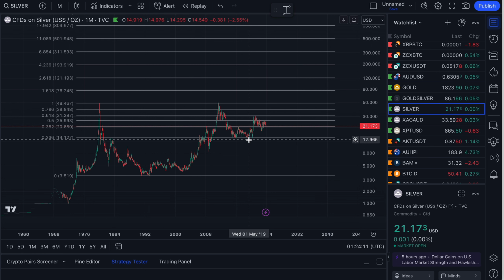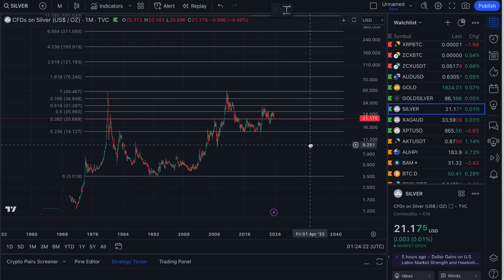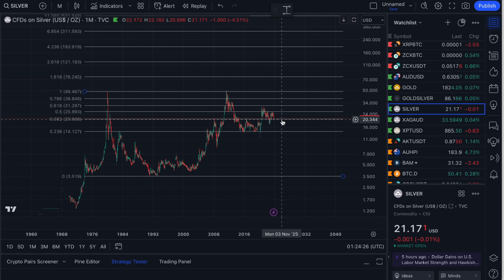So that is the Fibonacci analysis tool. While not exact, I think it has proven itself to be quite predictive and will continue to do so for a good number of years. Now, if you disagree, please post a comment below. Tell me what you think is a better predictive tool.